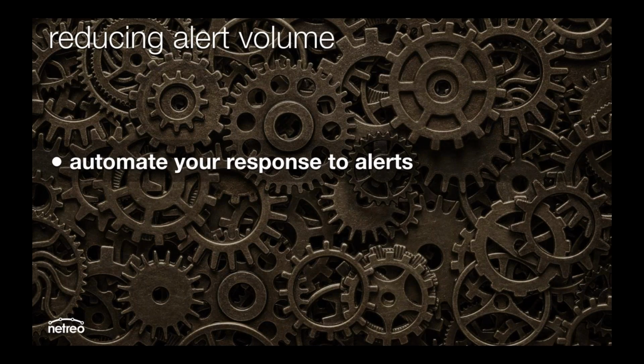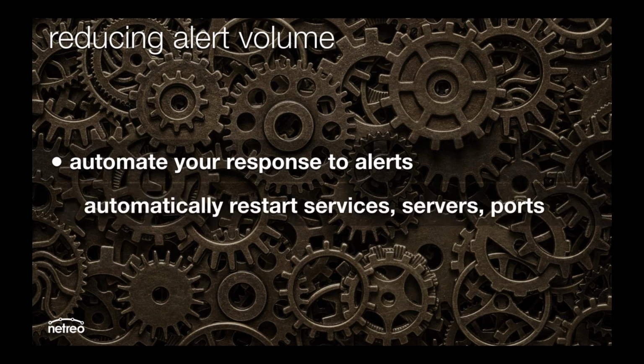Another great way to get control of the alerting is to integrate automation, and automation comes in a few different flavors. So the first place to look is automating the response to alerts so we can hopefully eliminate the need to send notifications at all. You can link in commands, CLI commands like SSH or PowerShell, or API commands like webhooks, so that your monitoring system can restart ports, relaunch applications, even dump real-time diagnostics in response to an issue.